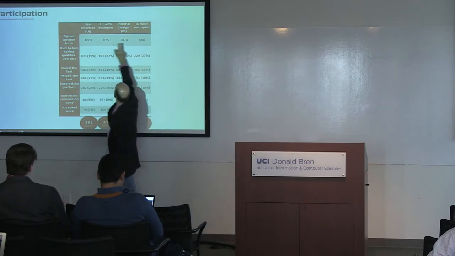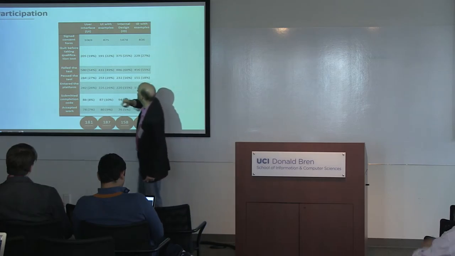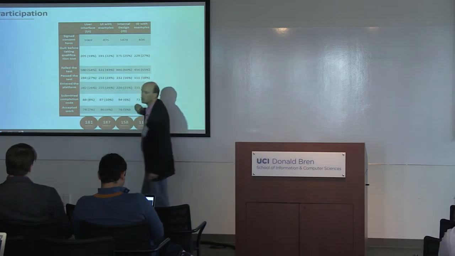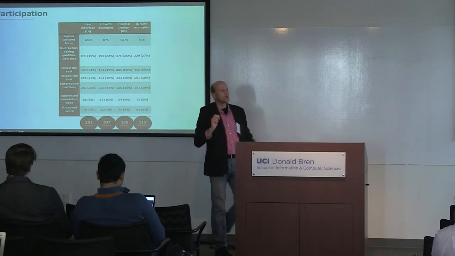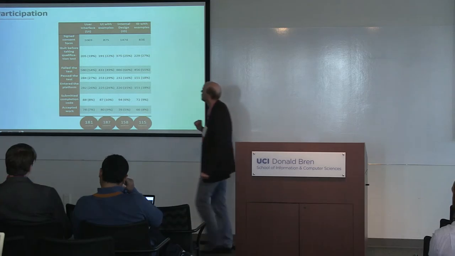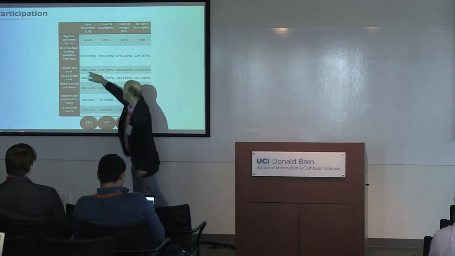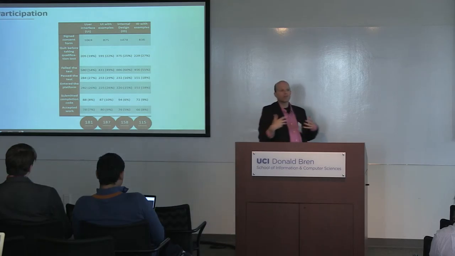It was about 1,000 people per experiment that were interested in it, that signed a consent form. There's about 200 that dropped out as soon as they saw the qualification test, because we had a little test that said you need to know a little bit about programming, a little bit about user interface stuff. There were a lot of people who failed the test, about half. So lots of people tried but failed.